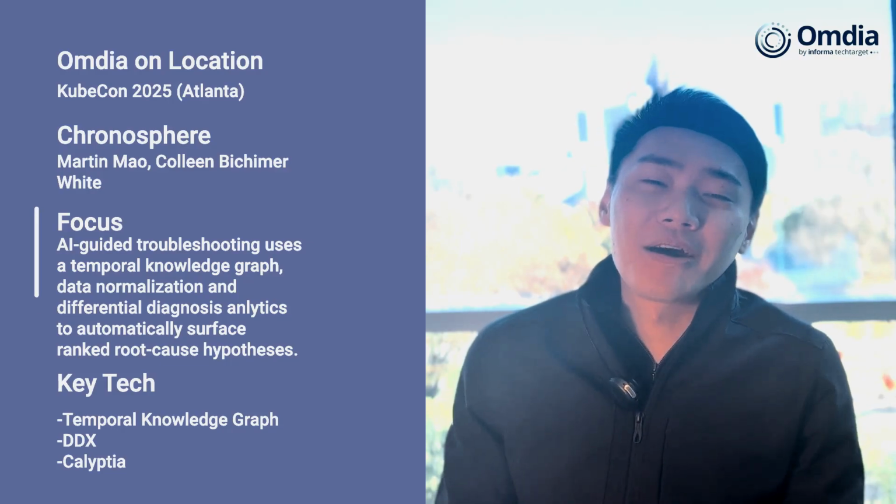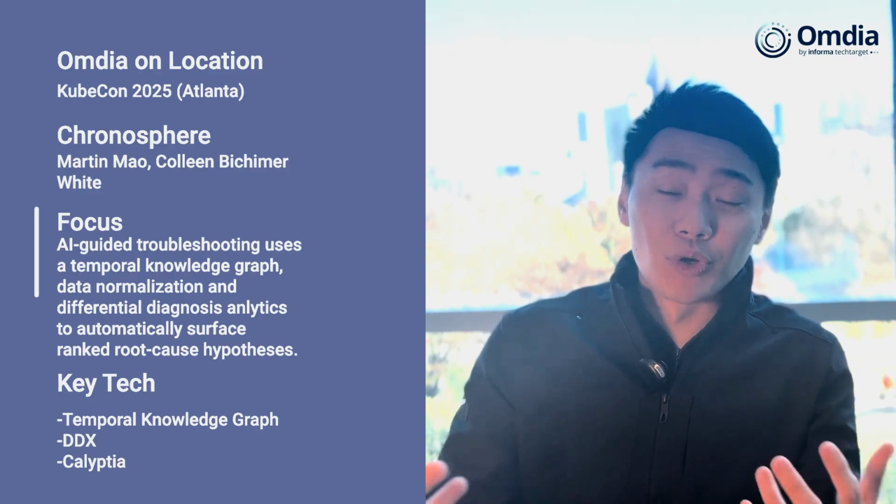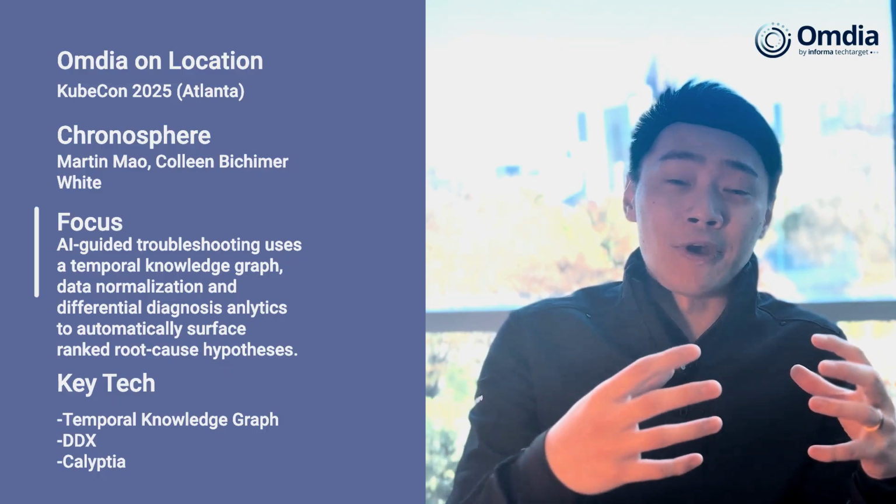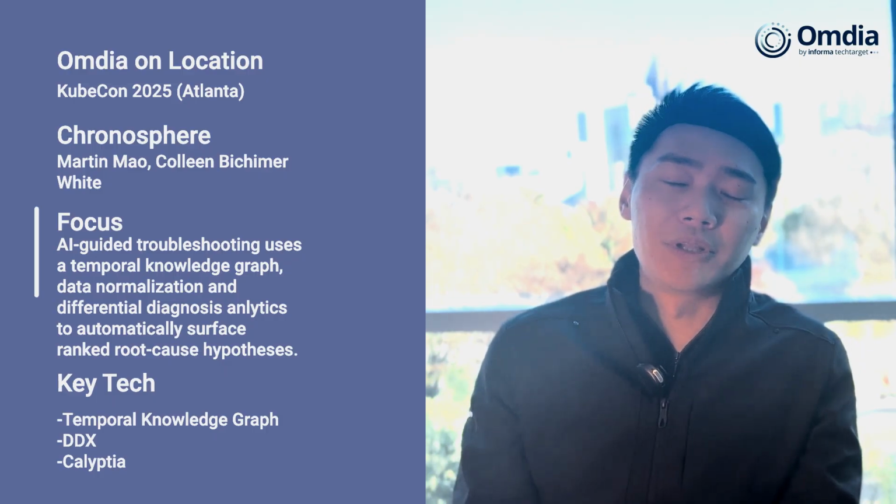So what we're excited about for KubeCon this year is the launch of a new approach to observability we call AI-guided troubleshooting, something we've been working on for a few years, and it's our approach for how, in a world of AI, developers should leverage the power of AI to debug and root cause issues. And I would say there's three components to the foundation of this, and then three features we're releasing on top.